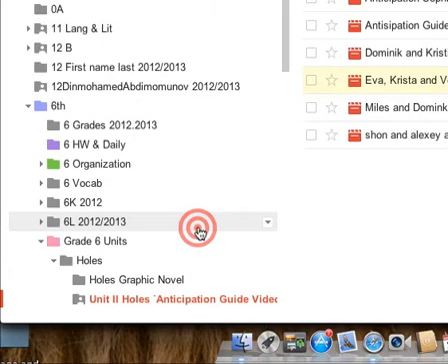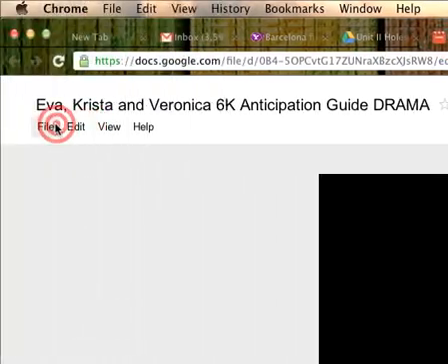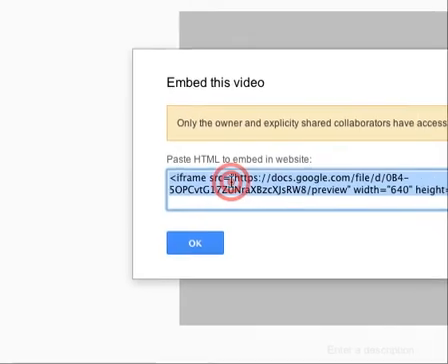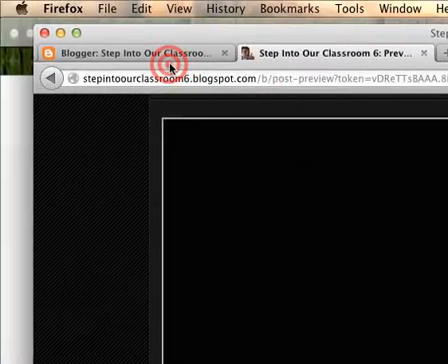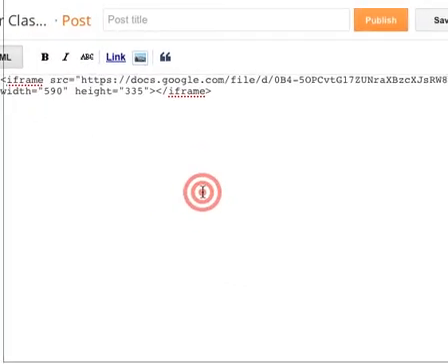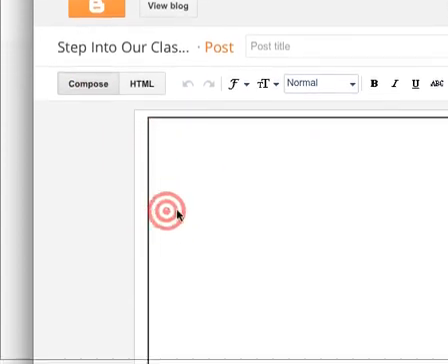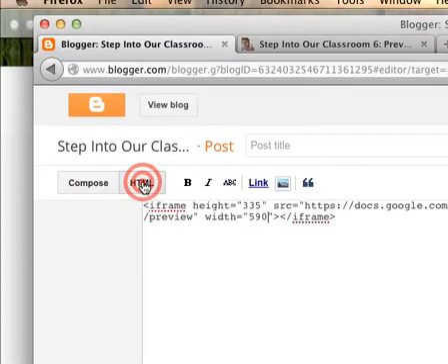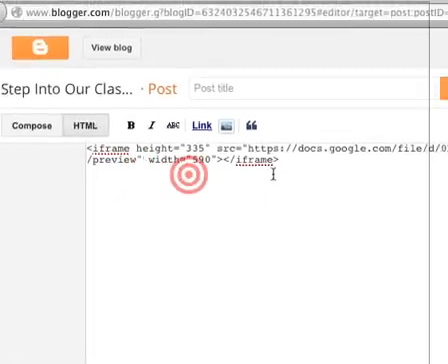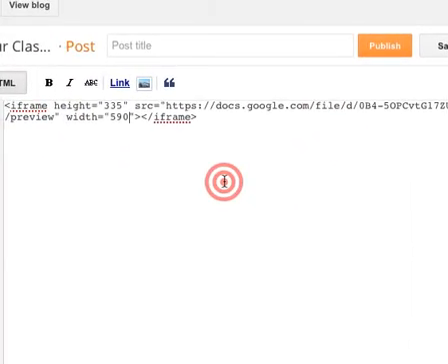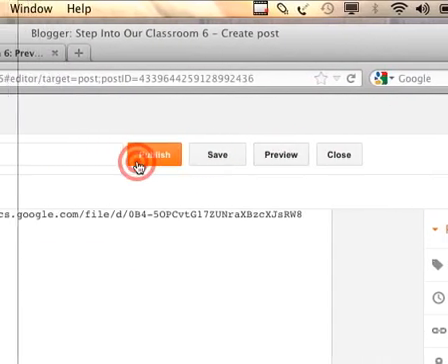Share it with him, change it to anybody with the link can view, click on File, which is over here, and get your embed information. All you have to do is copy it, log into your Blogger, and click on the little pen or pencil key at the beginning, which lets it know you want to make a new post. Change it from compose, because that's what it looks like in the Google Doc email form. Click on your computer language, paste, and we can go ahead and agree that 590 by 335, if you want to write that down, we'll put it up there on the board, will work just fine. Look at it, see if it works, and then you publish it.